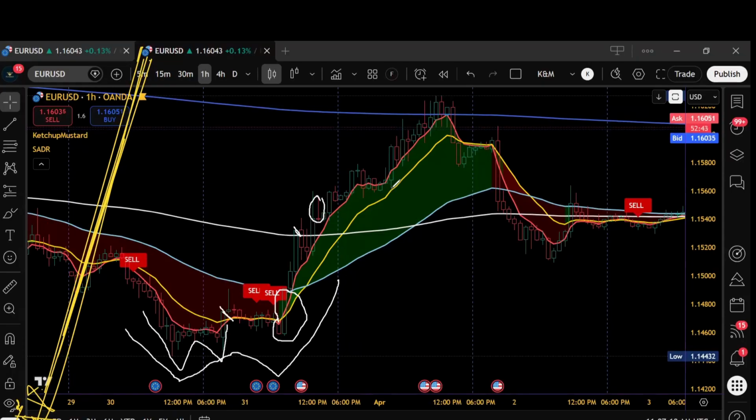But it did a pullback to the mustard. And since there's no ketchup or mustard across, we got another momentum candle right here, a candle that pushed back out. And if you dare, you enter on that candle and take it to the blueberry. Now we at the blueberry. We got a railroad up in here, and then we got a bearish engulfing right after.